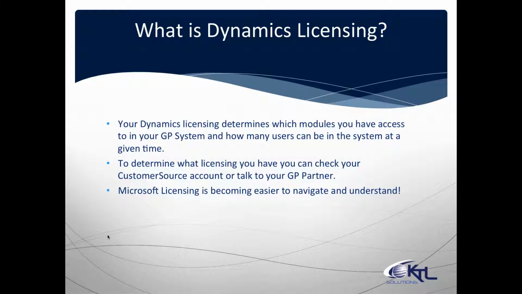To determine what license you have, first of all, you can check what your CustomerSource account says, or if you're not our partner, who your current partner is, to define what your current pricing system is. So the licensing that they've had over the years is first they started off with modular-based pricing, and that was basically you bought users and different modules in the system to make up your Dynamics system. Over the years, they transitioned to another licensing model called Business Essentials and Advanced Management, which give you two levels of licensing. Business Essentials for the smaller organizations that need less functionality, less entry point as far as the pricing was, and then you had Advanced Management that had a broader licensing. And then they transferred up now recently, starting with GP 2013, the perpetual licensing model.